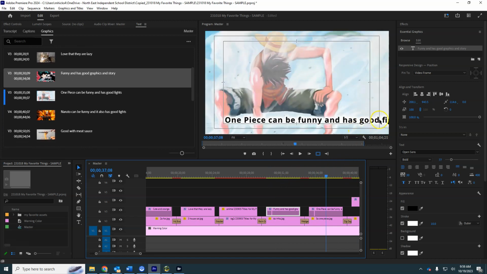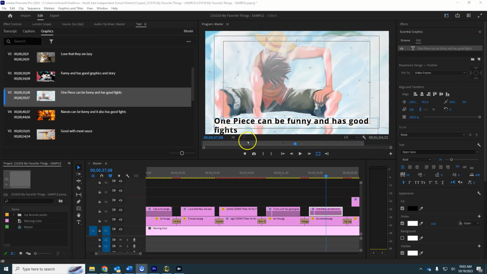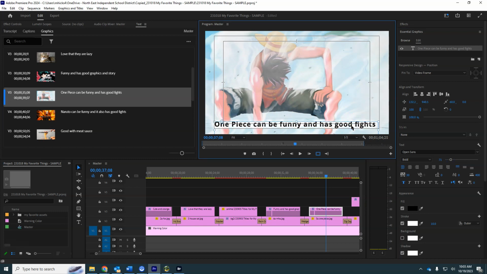One piece goes right off of the edge. So this text box is too big. So I'm simply going to bring that to this margin and over here. So now the font is too big and I have an orphan. That's what that's called when you have one word all by its lonesome down on its own line. If you have a lot to say, then you need to just make it two full lines. But in this case, we can still see it pretty well if we just lower that font right there, and then it fits very nicely there.